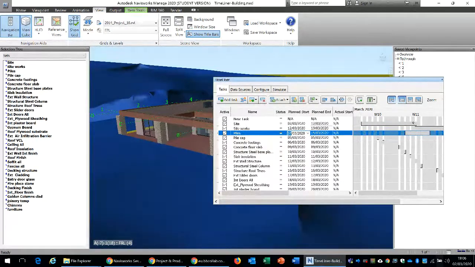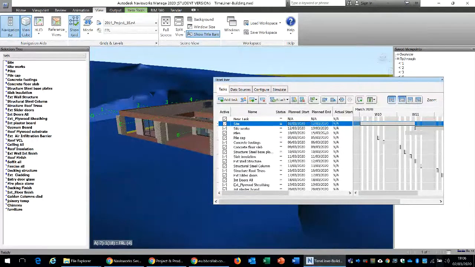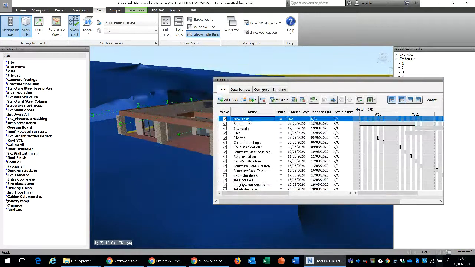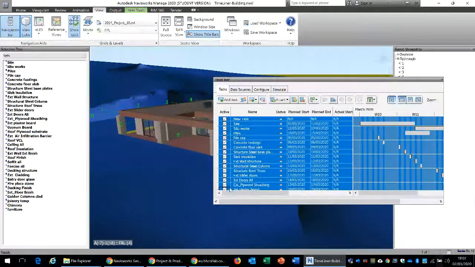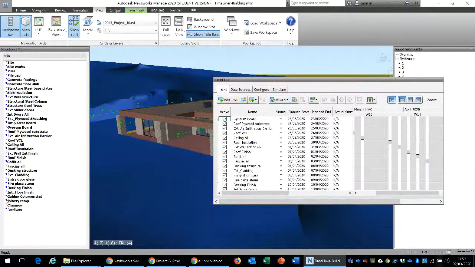So I could either manipulate the bars within the Gantt chart visually, or we could specify the date. So this is one way to generate the 4D model, where we look at the sets, how this model has been created, and prompt the software to generate a task list corresponding to the sets, right? So in this example, just delete it.